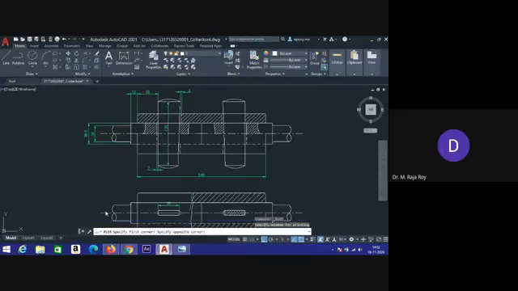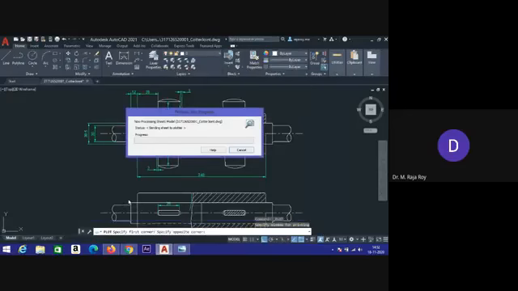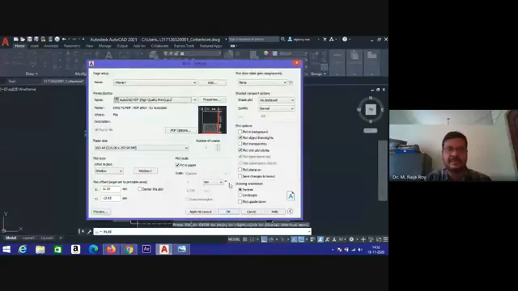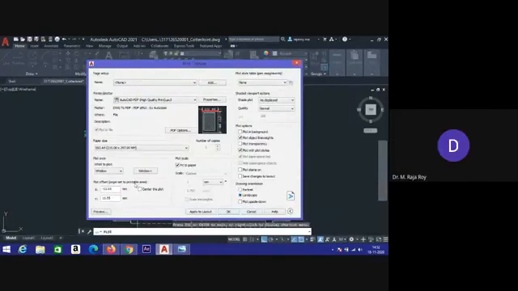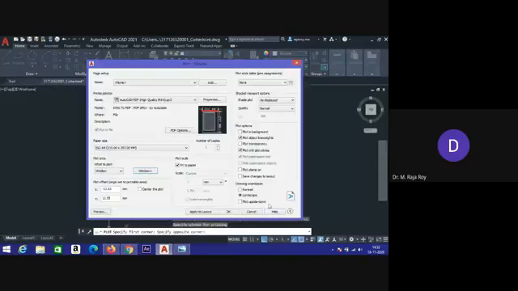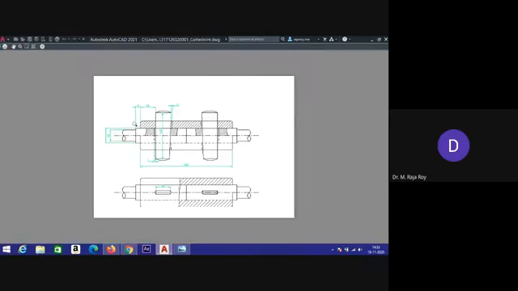Okay. Now you can see the preview. The page setup we have to change. Change the page setup. Here I will go for landscape mode. Then again go for window. Now this total window is selected. Total screen is selected. This is the landscape mode. Now see the preview. Now it is okay.